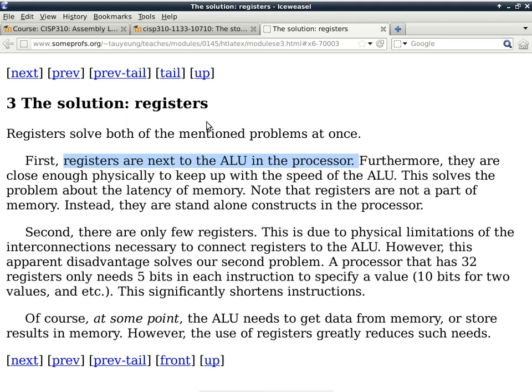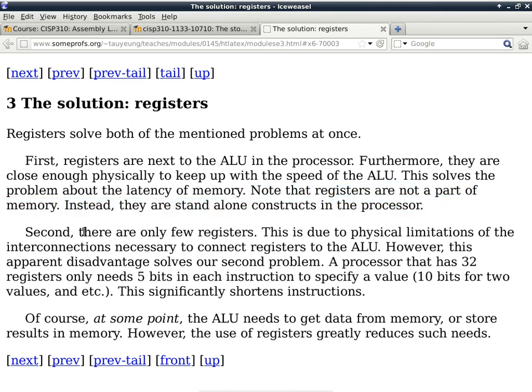It's kind of like with a TI calculator. I'm now upgrading my TI calculator to have the ability to store certain numbers. Not a whole lot, but nonetheless, it is on the calculator itself now that I can store numbers. So it's physically close. You don't have to go to the library to store or fetch the next number. It is fast. It can keep up with the calculator. Now note that registers are not a part of memory. It is not considered memory at all. Registers are completely a different concept.